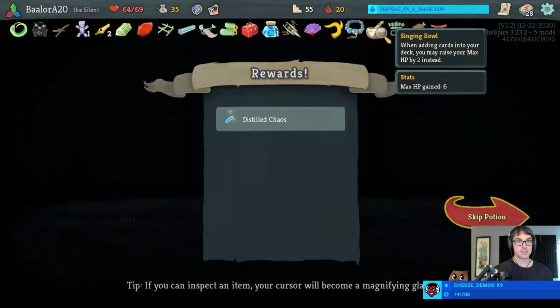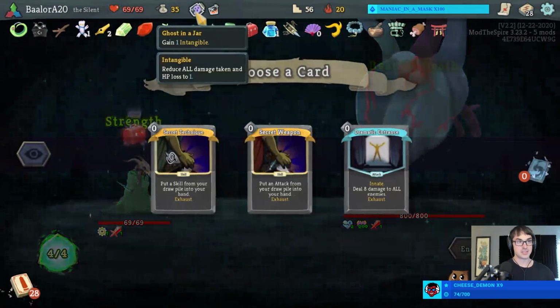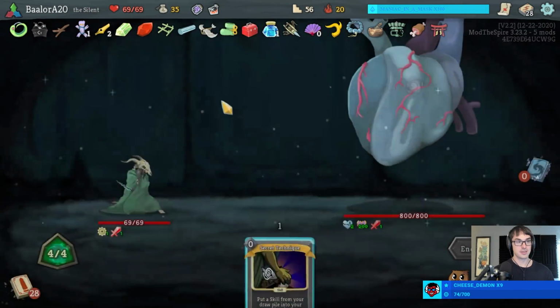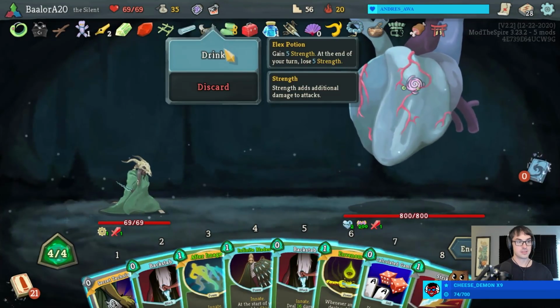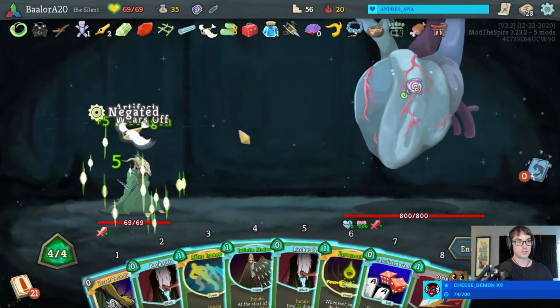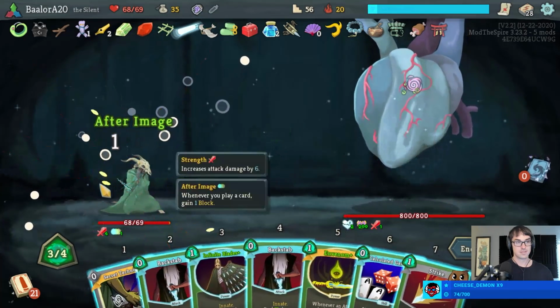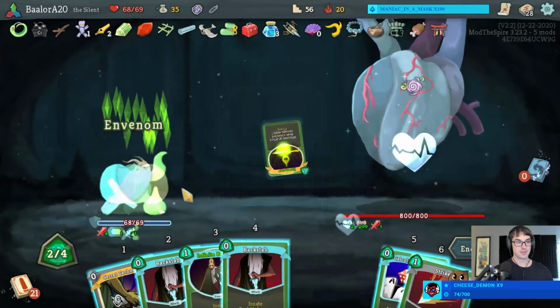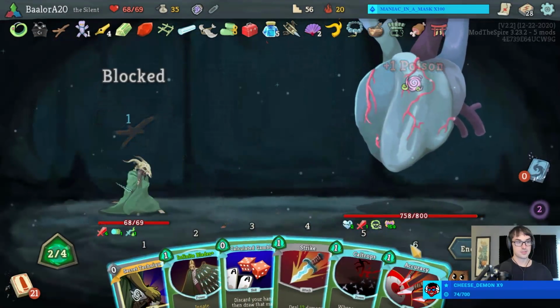Alright, well those together will make us basically immune to the heart's multi-attacks. The Ghost in a Jar makes us immune to the heart's bigger attacks. So I'll just go ahead and use the Flex Potion on turn 1. Take 1 damage there. Everything else, glorious.